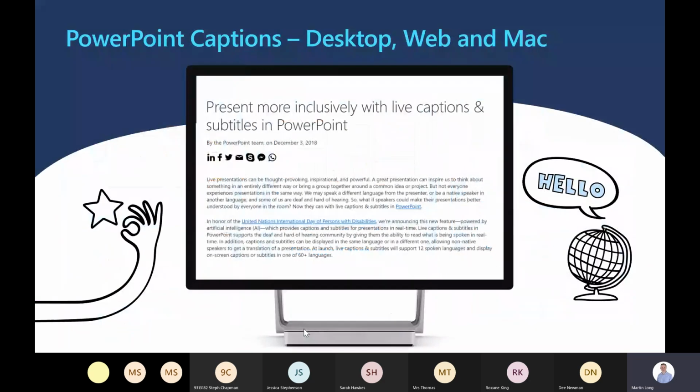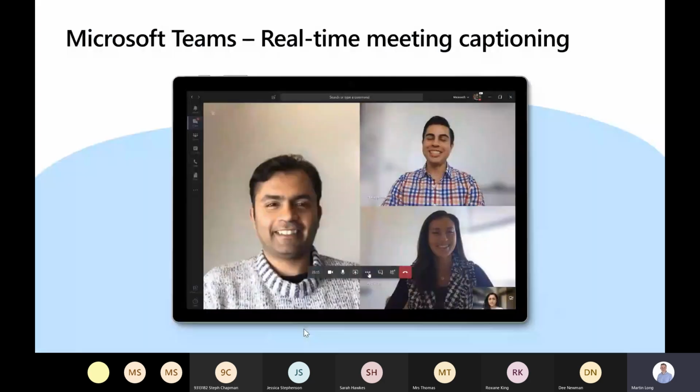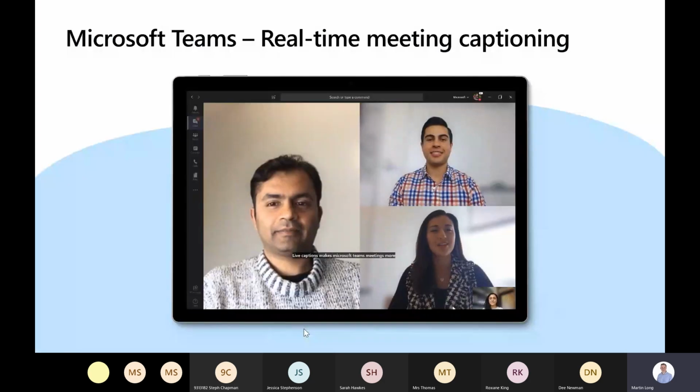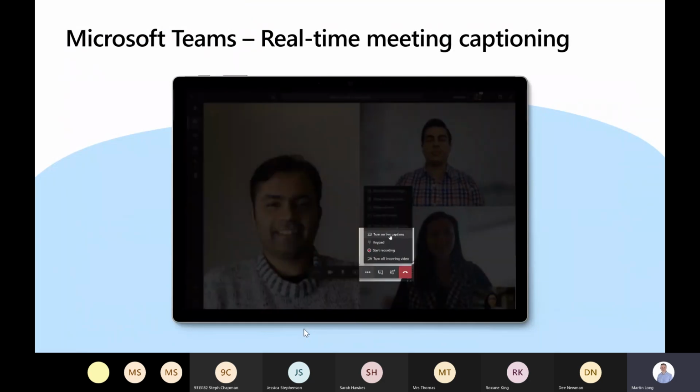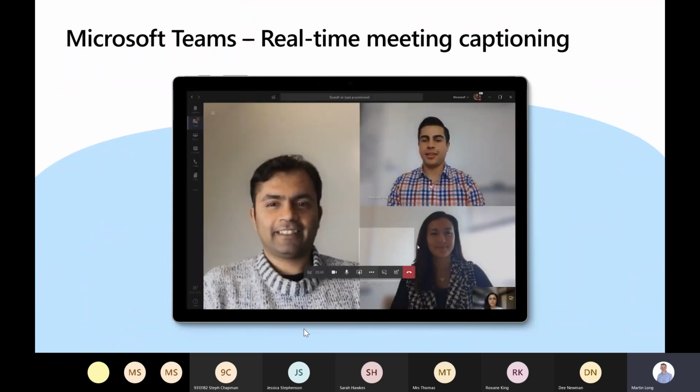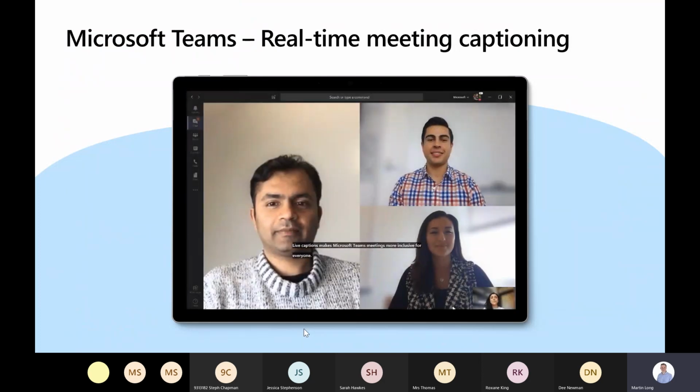What we've also got coming, and this isn't in everyone's Teams yet, which is why I'm going to use a video, is that you can have subtitles or annotated subtitles and captioning in Teams meetings. If you've got it turned on, you will find in the three dots you can turn on captions, and then the captions will start to appear on screen in the language you select.